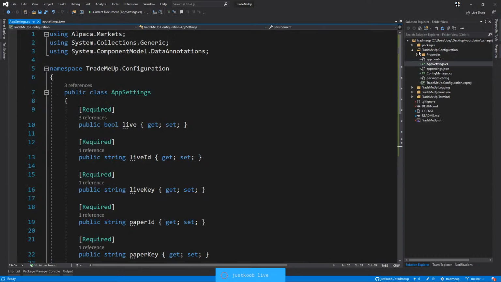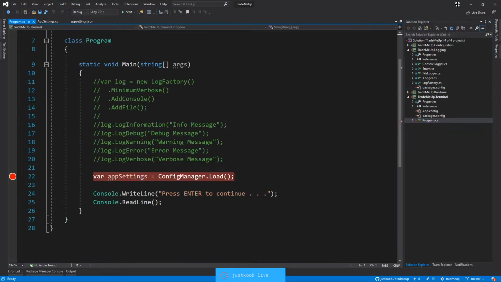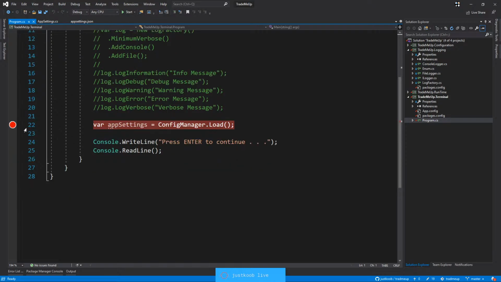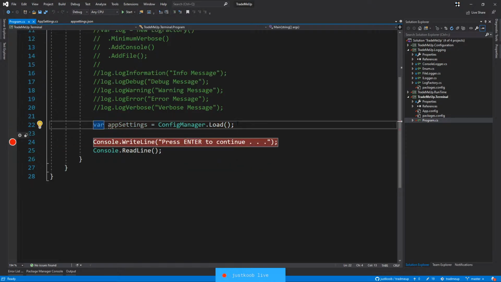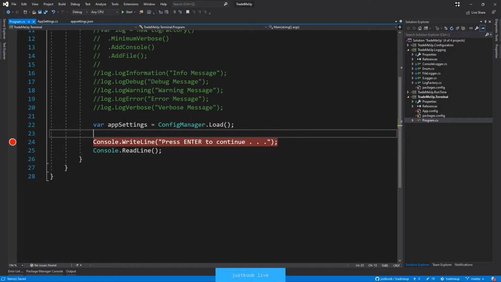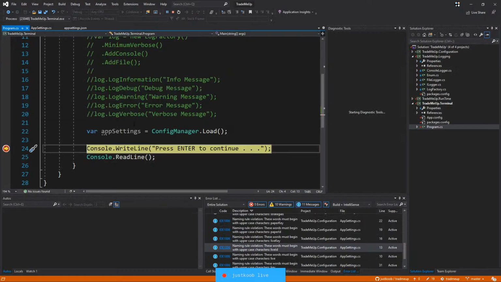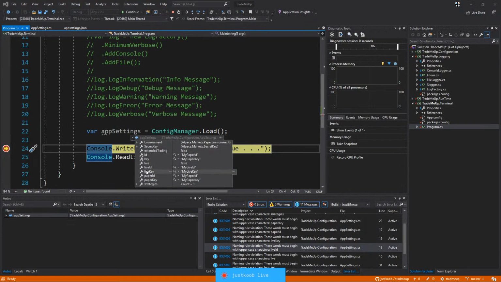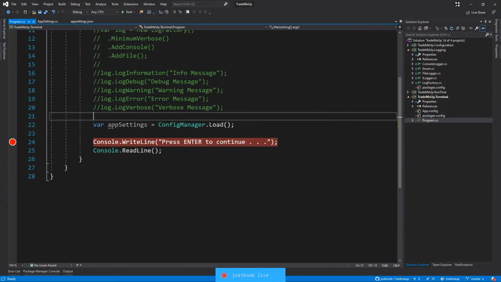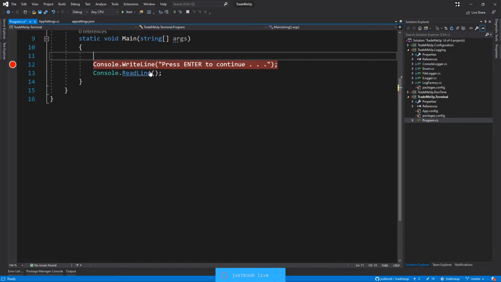Cool. So we got our config. That's kind of cool. That was easy to do. And we can load that anywhere we want. Yeah, it just returns it here. Let's see. Can we output that? There's no toString, but let's get into here, I guess. Watch it load all the way through. Yeah, returns it as well. Cool. Very cool. That's all we need, really. All right, so just get rid of this stuff. These are just testing.